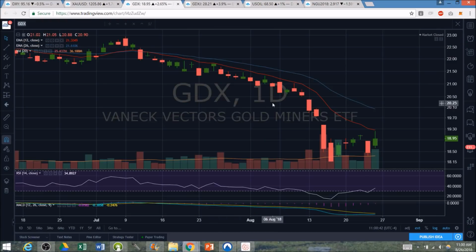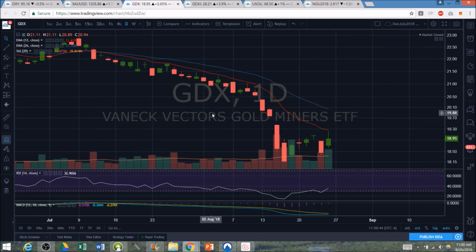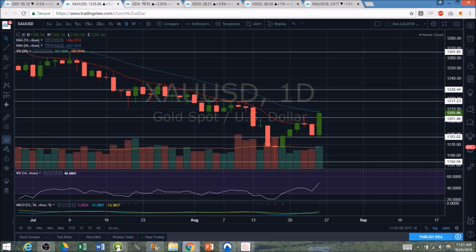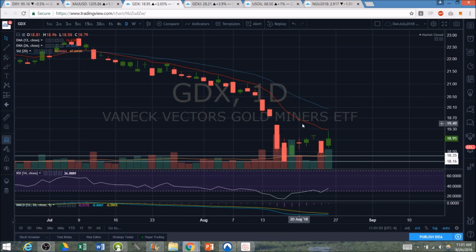Checking in on these miners. So these miners saw some nice follow through, played JNUG on this bounce, and we'll continue watching for opportunity. There's opportunity in both directions. There's really nice volatility. So we have the same kind of higher low and higher high, but note that it is a weaker close. We did not see the same strong close that gold did see. Gold does trade a little bit longer than these miners do once the bell rings at the end of Friday, but we are watching the bulls with the must-hold level of 1835.